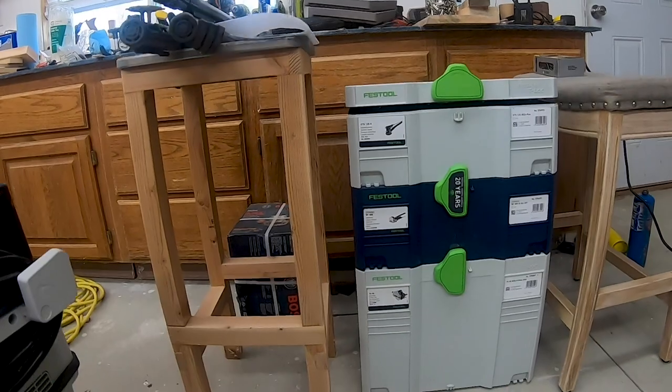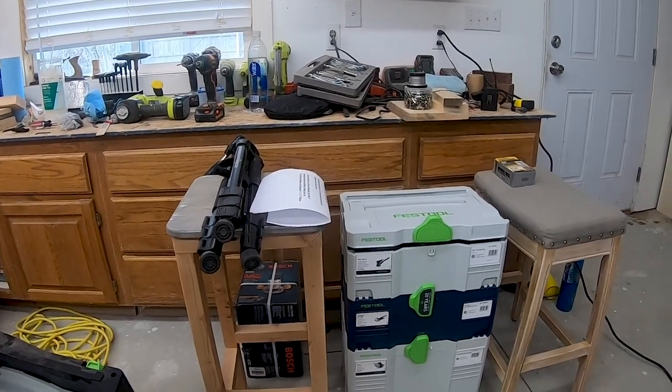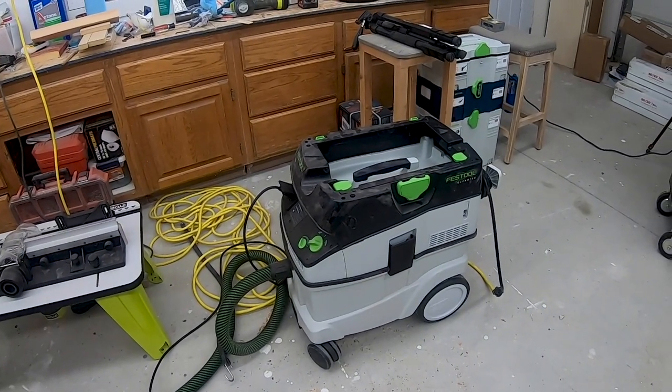Some of the nicer upgrades I've made to the shop: I finally bit the bullet and jumped on the Festool hype train. I picked up the TS 55 track saw, the DF 500 Domino, and the ETS 125 orbital sander — which is hooked up right now to the CT 36 HEPA filter vacuum. Being completely honest, I've used orbital sanders my whole life and had a hard time believing the Festool sander would really outperform others. But let me tell you — that's money well spent. It's one of the best sanders I've ever used. The dust extraction is unbelievable; Festool is definitely worth the price point if you want to keep your shop clean.